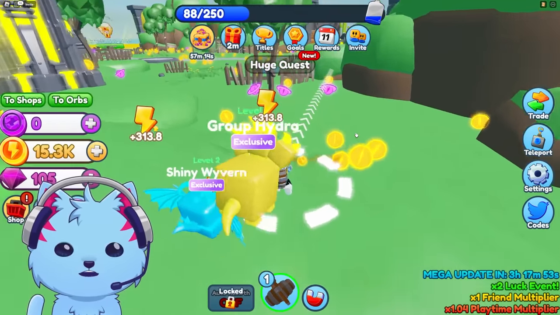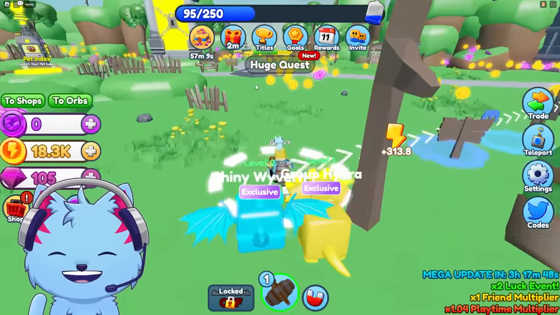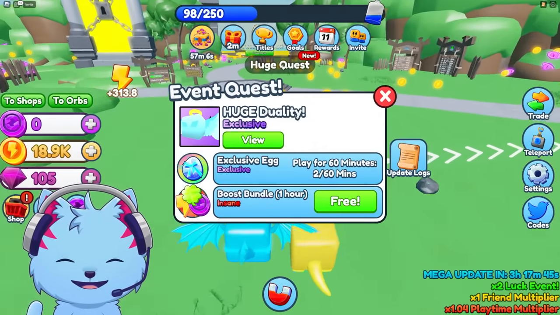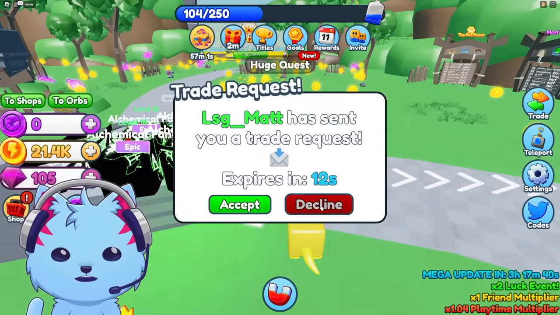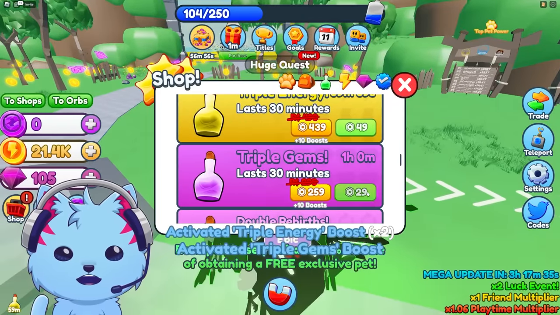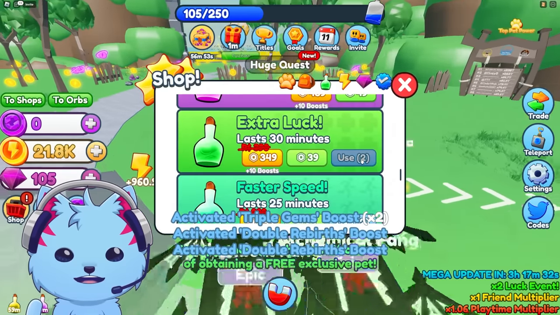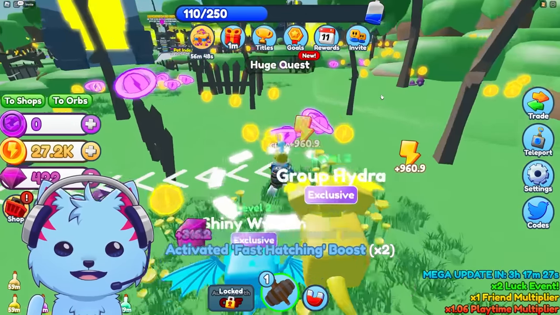Bro, I'm getting so many trades from people. I would accept them all. I'm getting such good pets. What is this? Free boost. Okay, claim. Oh, I have boosters. How do I use this? Wait, decline. Let me go here. Let me use the boosters. Use. Dude, there's so many boosters! Oh, I'm running so fast now!